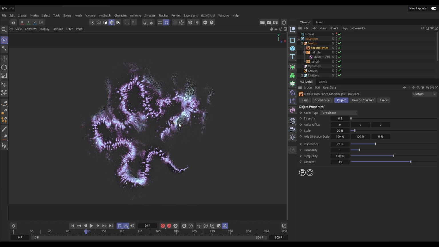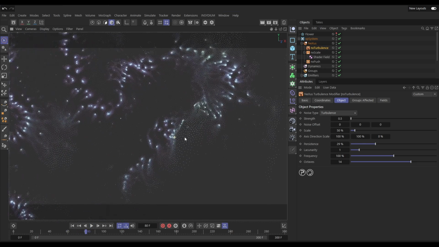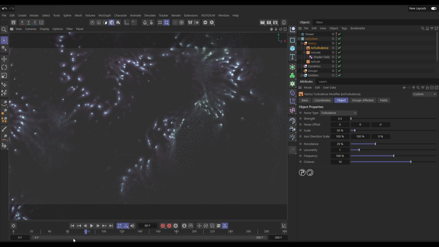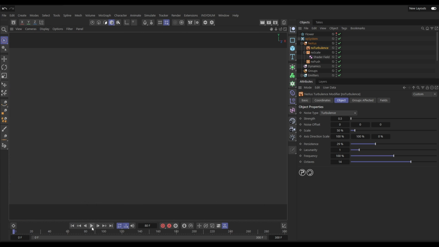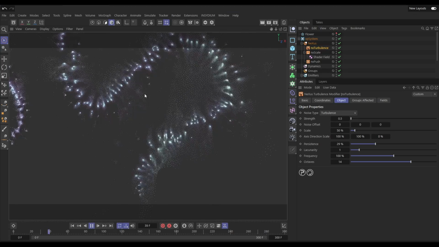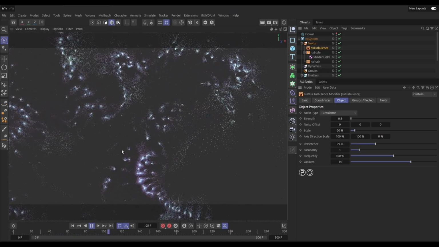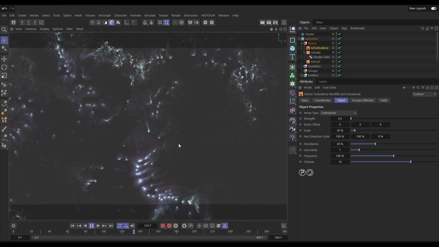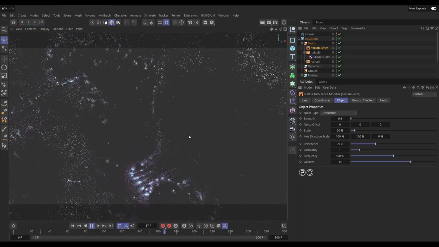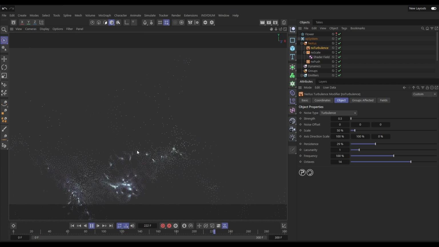If we dolly in a bit closer, you can really see that this is an interesting effect. By having these particles of different radius values but displaying them as the same size, we're getting these really nice organic swirling movements of particles. It really is an interesting, powerful look. So just finally, let's have a look at how we can slightly adjust this rig to get that more realistic sand simulation that we saw.